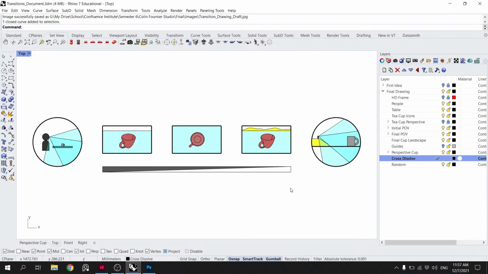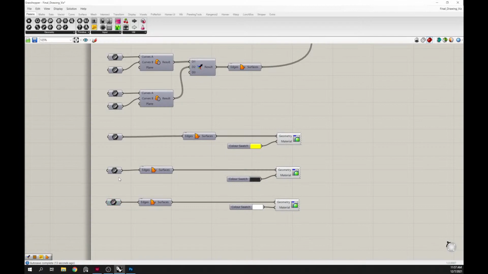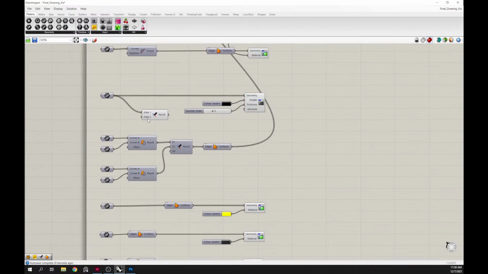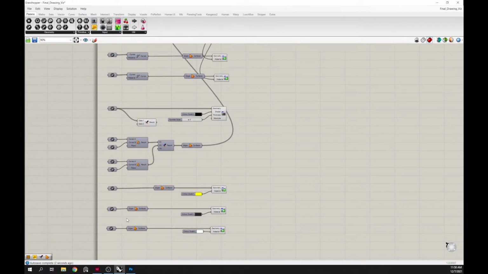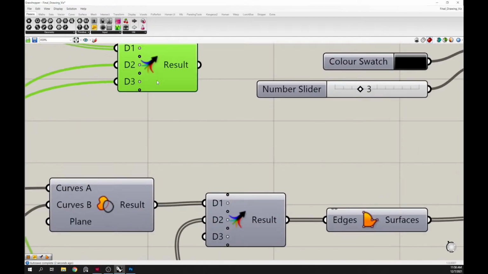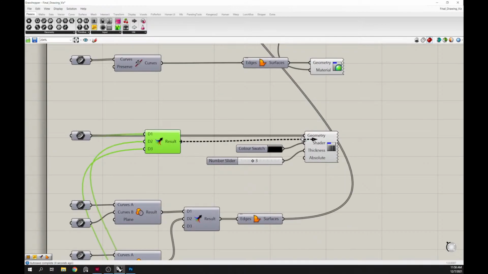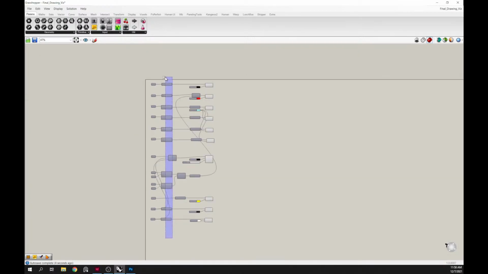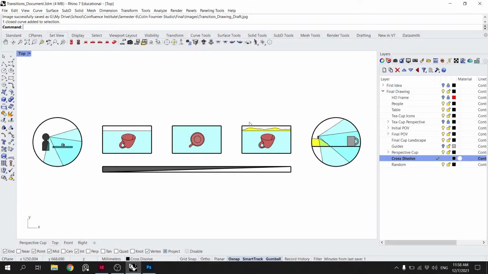And do a merge with this and this. Okay. Yeah, something like that.